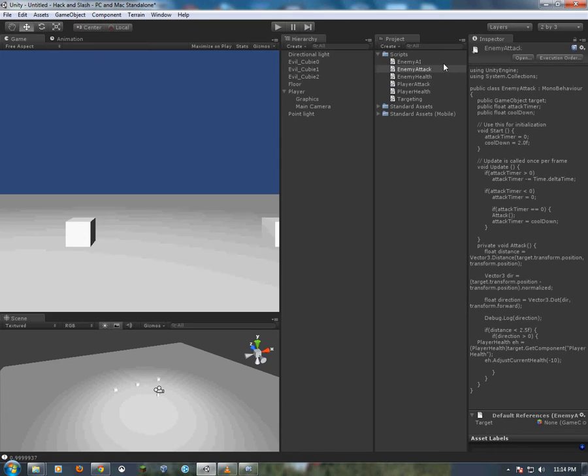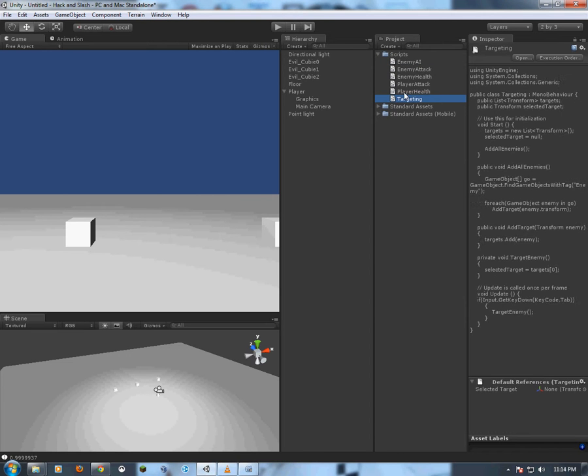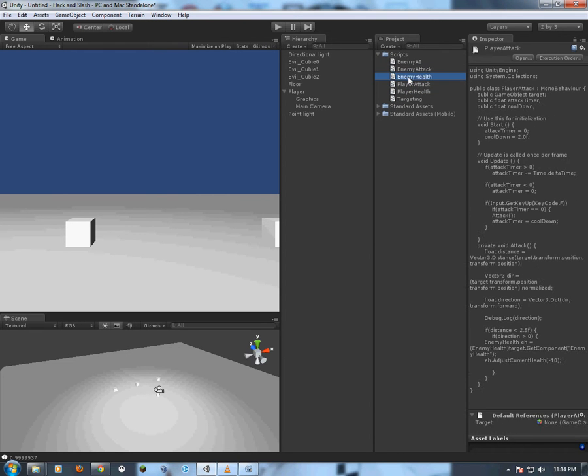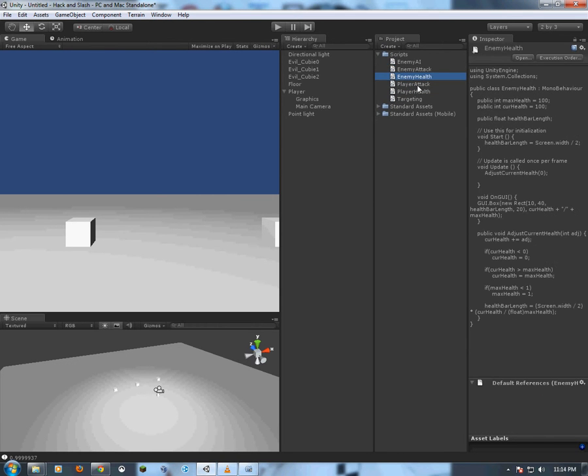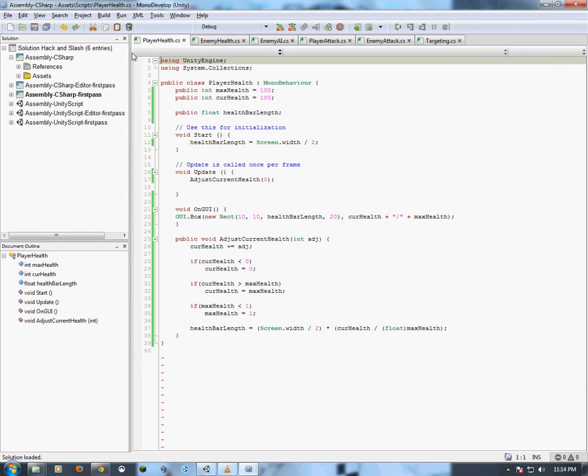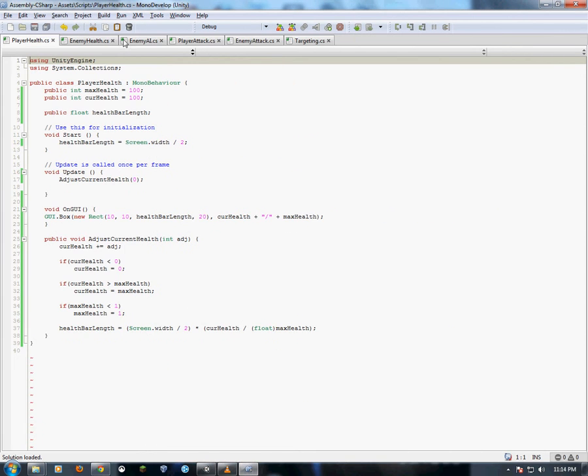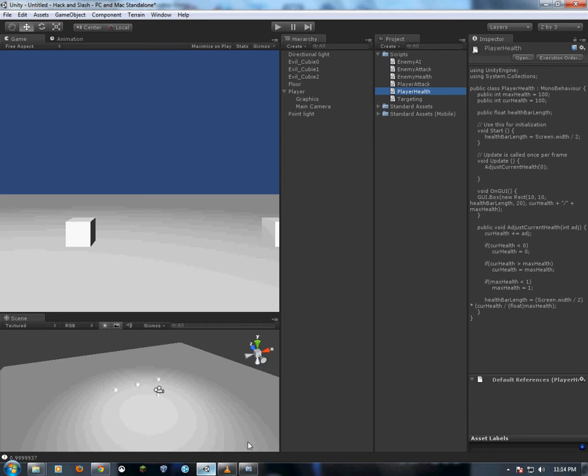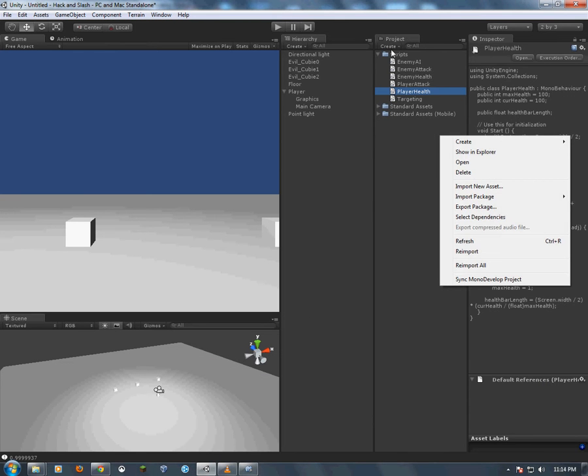Okay, now to explain the stuff, the first thing I did was player health. Let's close this. We're using C Sharp with a normal C Sharp script.